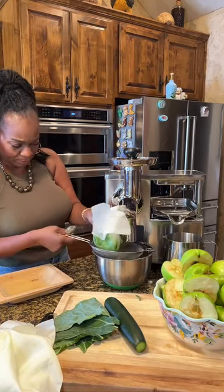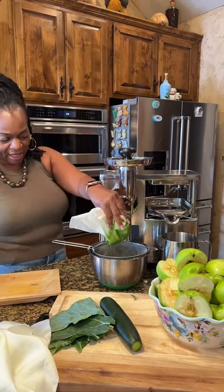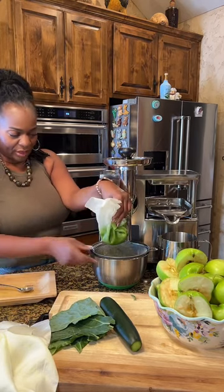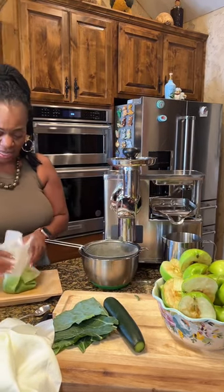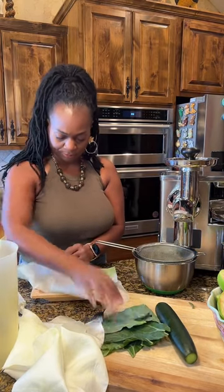That big leaf is going to give you a lot of juice. We got a lot of water — see all that? See all that? That's from the cucumber. Wow, look at all that juice! Now there's going to be more juice inside of this. This is a Pure Juicer from purejuicer.com. And, guys, we're not trying to promote their product, but this is the juicer I'm using right now.